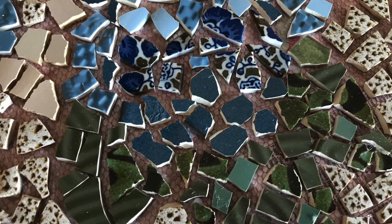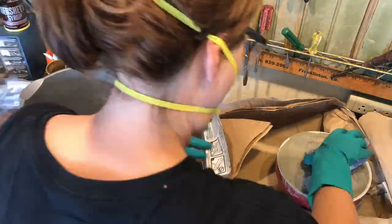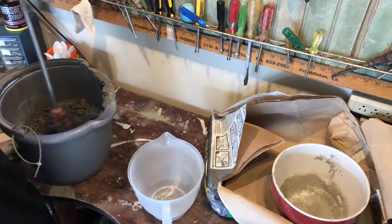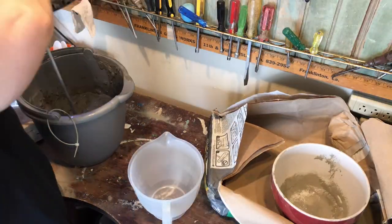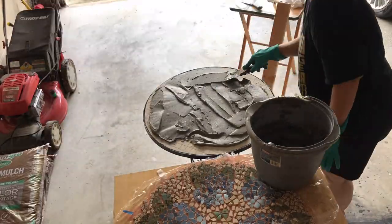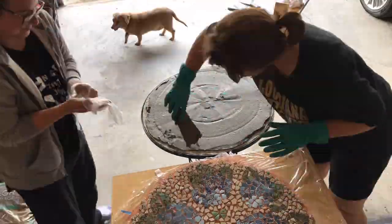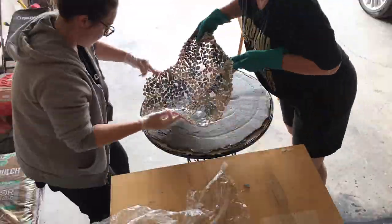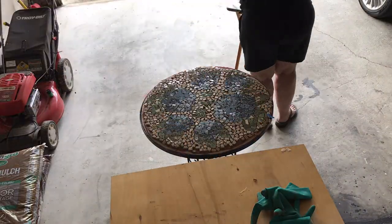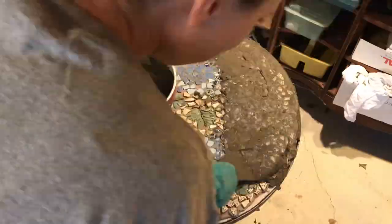My favorite was using patterned dishes mixed in with solid colors — I think it gives it less of a commercial look. My little butterflies came out really good; I used beads for their body and antennae. I used regular thinset from Home Depot, spread it onto the cement board as evenly as I could, and my daughter helped me lift the netting and place it onto the thinset. Then I used a 2x4 just to press it into the thinset to make the top flat, which made up the difference for the different thicknesses of tile.